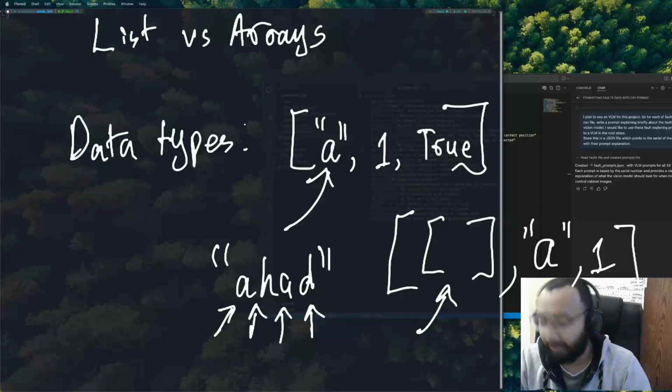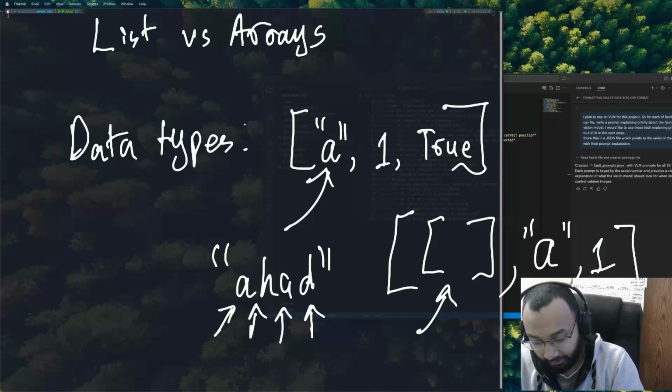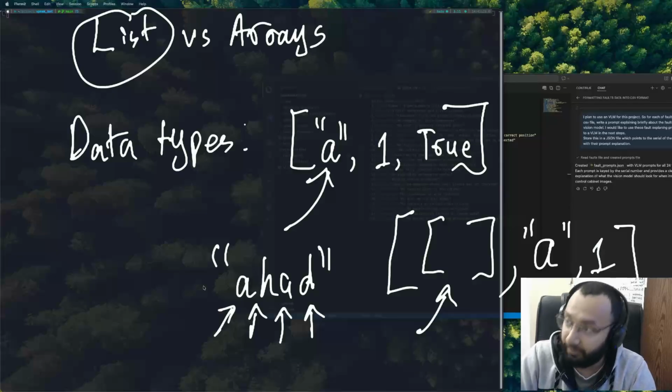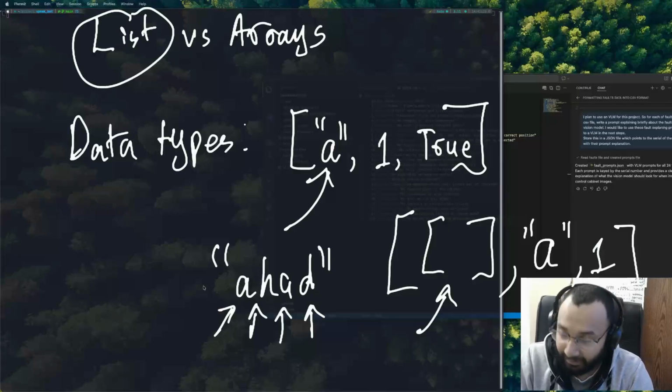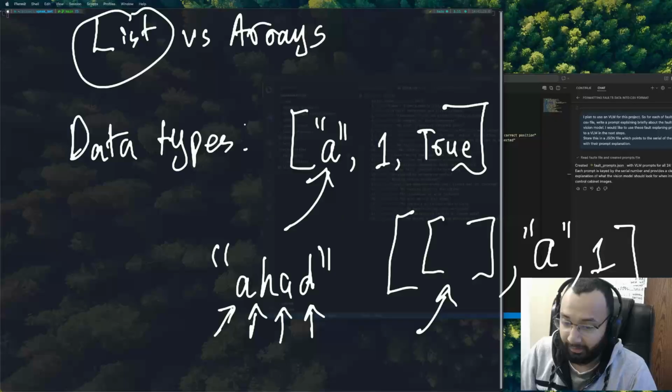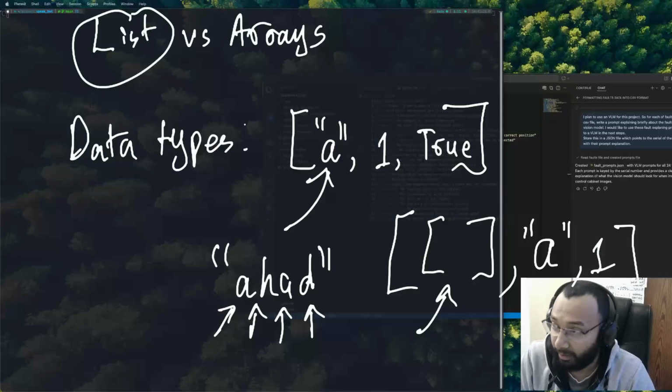That's also the reason we can say that a list is a bit slower than an array, because lists are very memory inefficient and need a large amount of memory to hold. So lists are slower and arrays are typically faster to process.